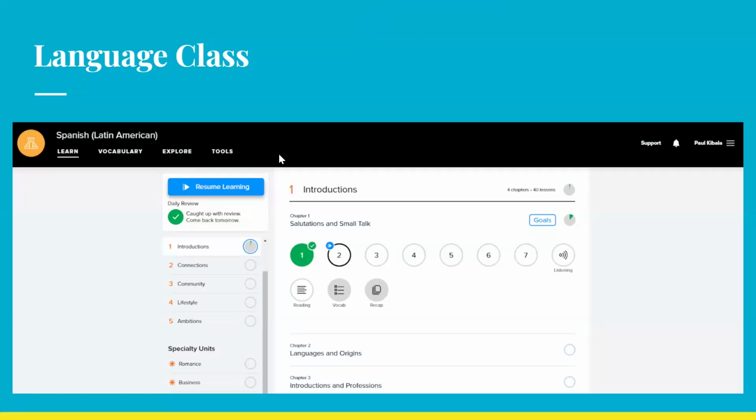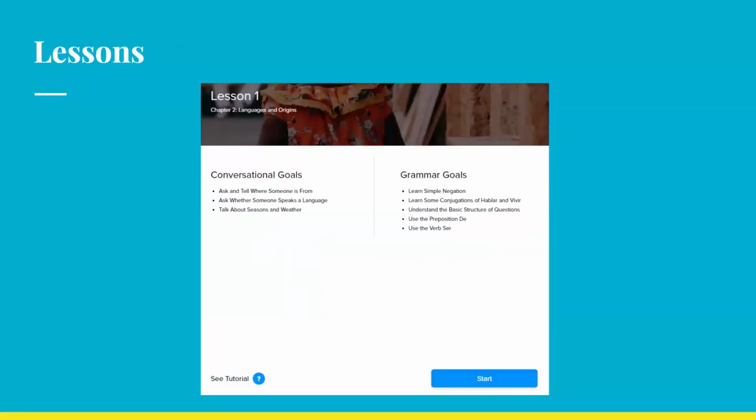And then we'll see, in addition to that, in the main part of the page, front and center, are our main units. These will be the main building blocks of learning any of the languages here. They'll all have that. It'll all look the same no matter what language you're learning. These main units, each one is divided into chapters, and you progress through those accordingly. But it's all going to look pretty much the same no matter what language you choose to learn. So this is good.